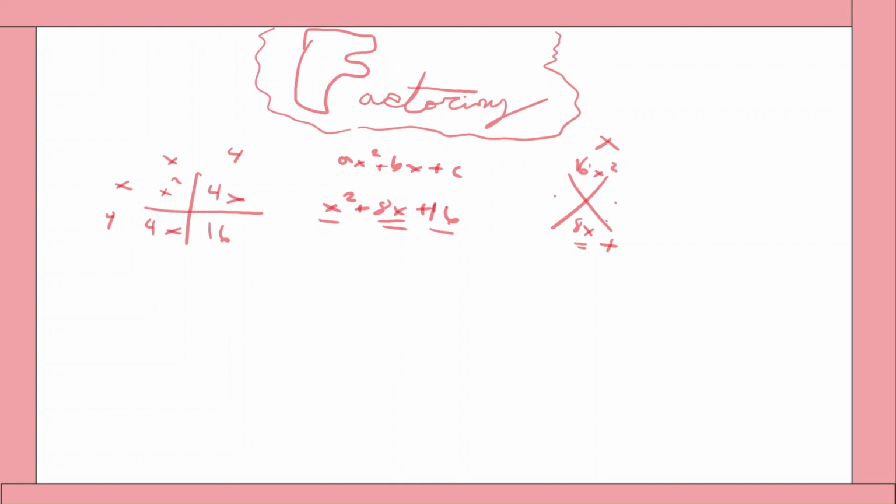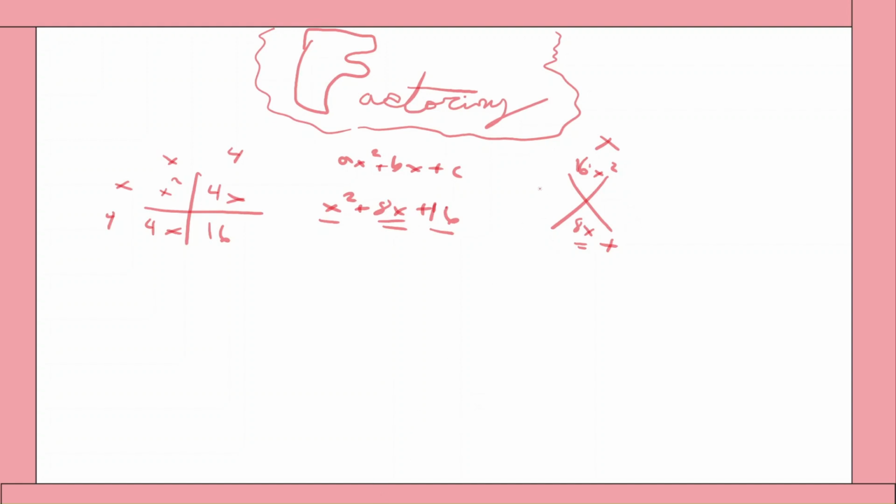So the best way to approach this is to go and see the top number. The multiplication is a little more restricted. So we could use 4x and 4x because that would give you 16x squared. We also could use 8x and 2x. So if we try 8x and 2x, that's correct for the product. But the problem is 8x plus 2x actually gives us 10x. So it can't be that one.